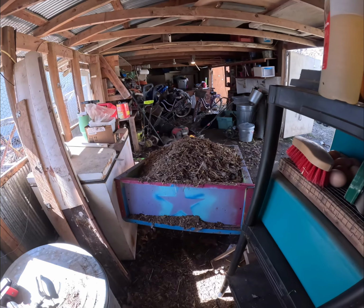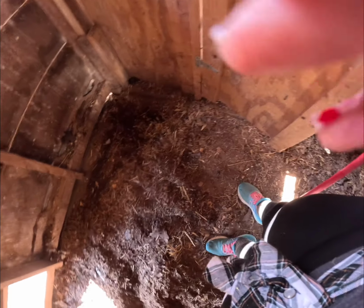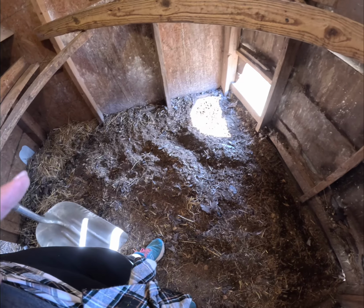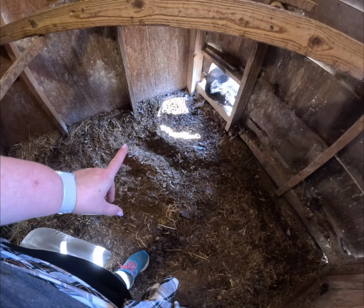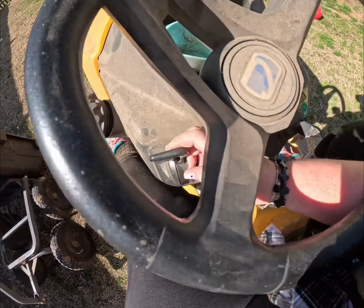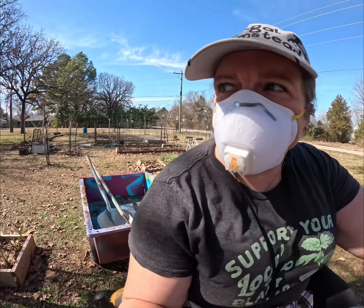That wagon is so full, and we've barely made a dent, really, even just on the parts that I'm doing. All of this on the bottom is much more broken down. So I'm gonna go dump what we have, and I'm gonna scoop up the rest of this to use in some raised beds. Let's go get some more.